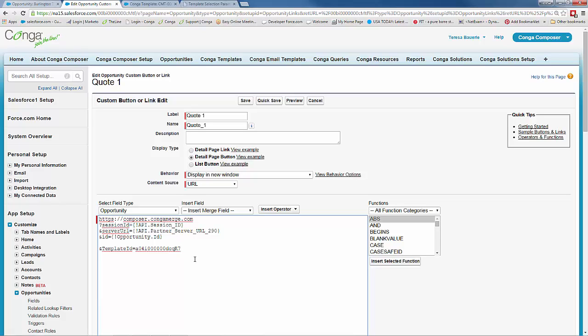All right, so the next step we wanted to do was to have Conga Composer automatically create the output file into a PDF. By default, Conga Composer will generate the output file based off of what you're creating. So if you've got a Word document, it's just going to automatically generate a Word document. But let's say when we run this solution, we want it to be in a PDF without us having to click that button in that Composer dialog box. So we can do that by using a parameter.